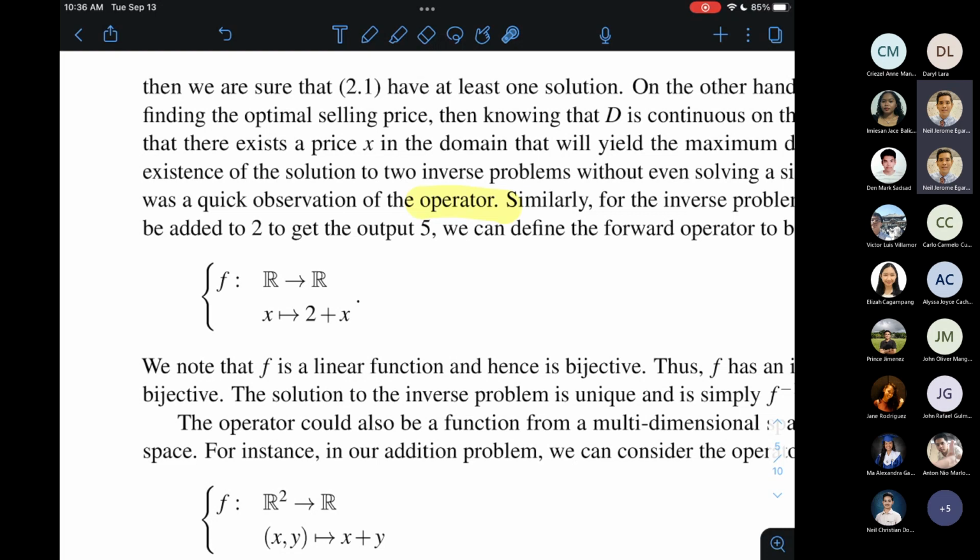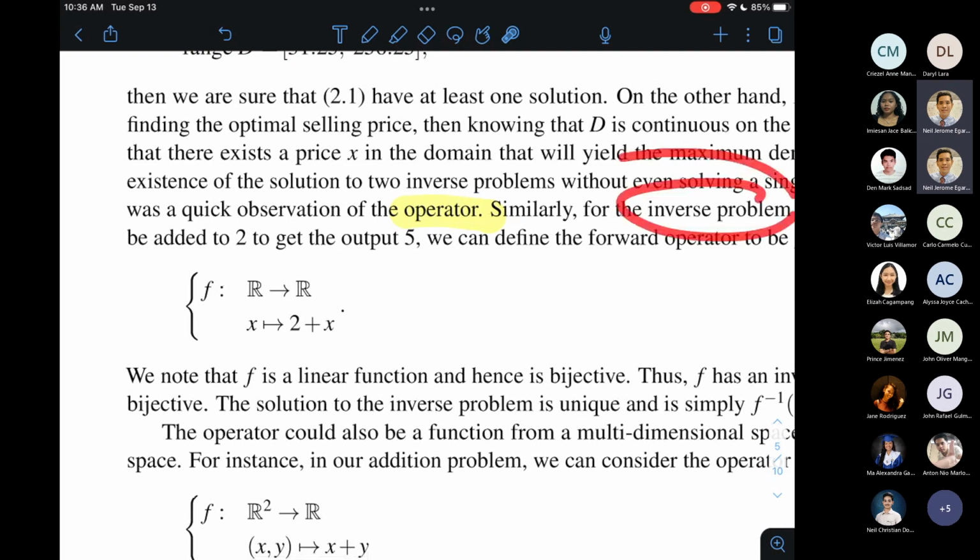Alright? Anong implication ng pagiging 1-to-1 and onto? Can anybody give me one implication ng 1-to-1 and onto? Specifically, yung pwede kong itali dun sa inverse problem or makakatulong sa atin para malaman kung may solution ba yung inverse problem natin or wala. So, give me a consequence ng pagiging bijective. Marami sa inyo nag-one na. So, dapat alam niyo to. Ano yung consequence ng pagiging bijective ng isang function? Actually, marami. Pero can you give me one? At least one.